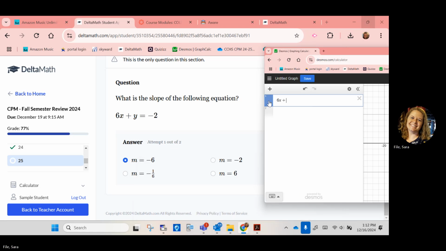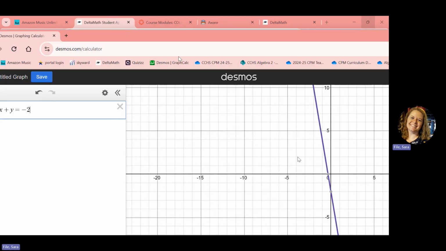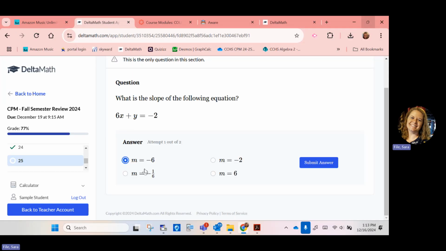Or if you don't remember how to solve for y, you could type this in just as it's given and look at the graph and then count the slope. So here between the y-intercept and another point, I would have to count, looking at those grid lines, I go up 1, 2, 3, 4, 5. It looks like 6 before I can go over 1 and be at the intersection of these grid lines. So that was up 6, left 1. So 6 over -1, which is -6 still. So you can count it in the graph if that's easier for you, or you can solve for y and pick out the m value.